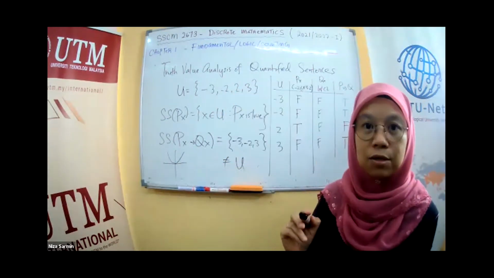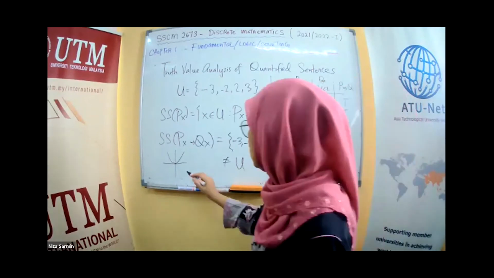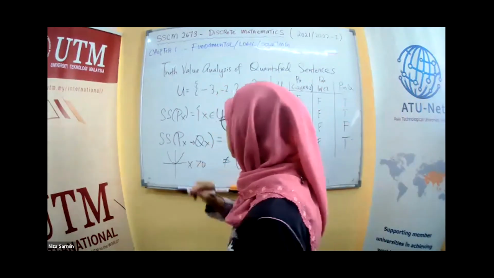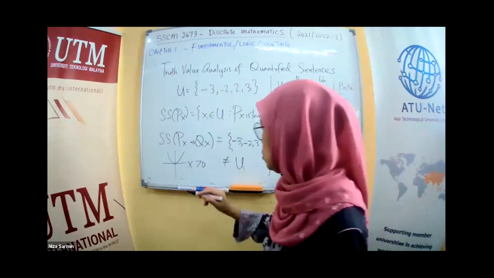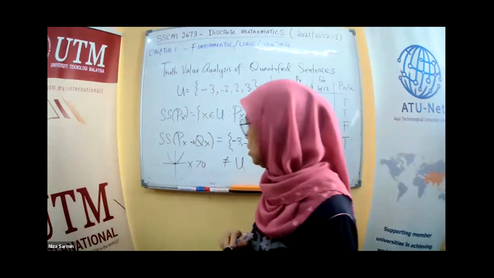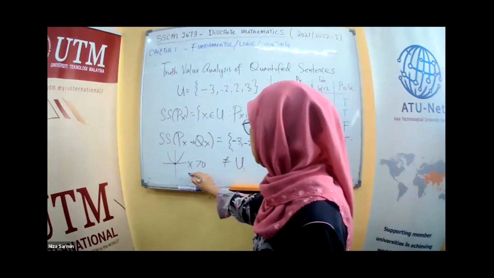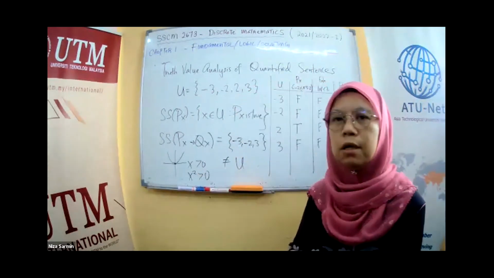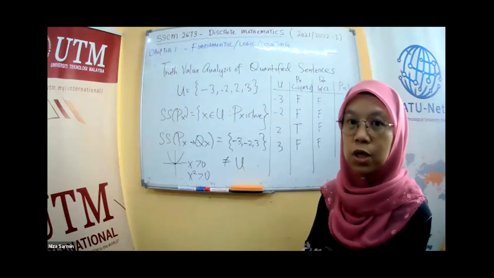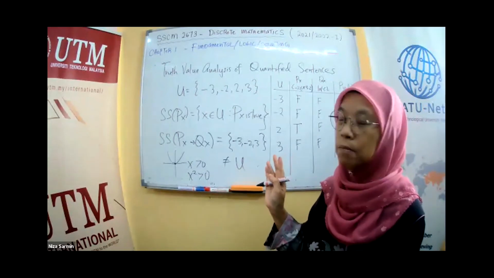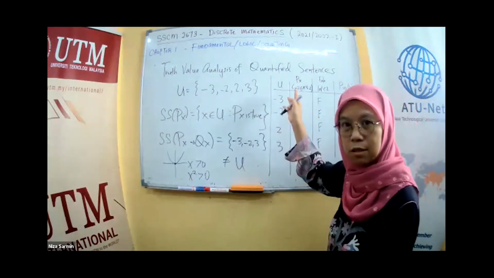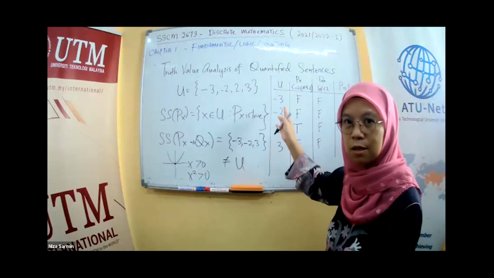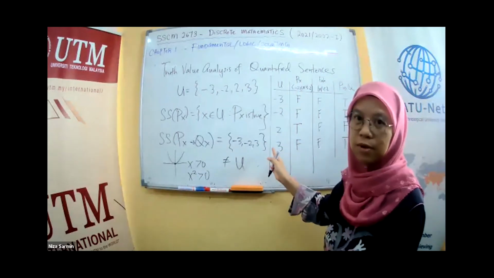When x is a real number, but if you are given x bigger than 0, this is not including, and x squared has to be bigger than 0. So in this case, this is true for all x, but you cannot list it like this because it's not finite, it's infinite. All right.